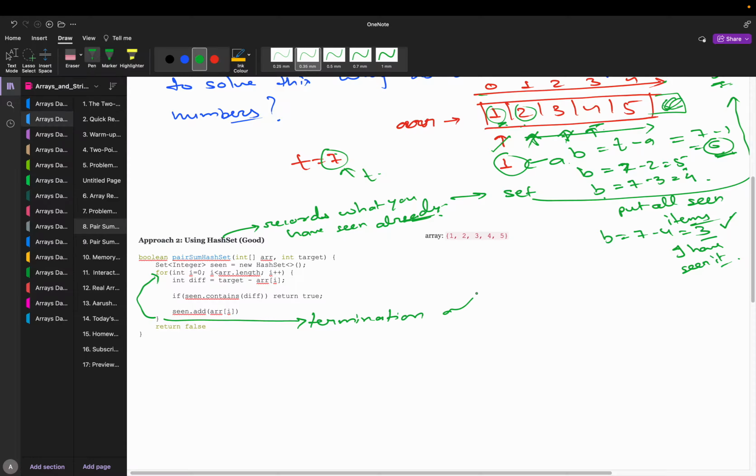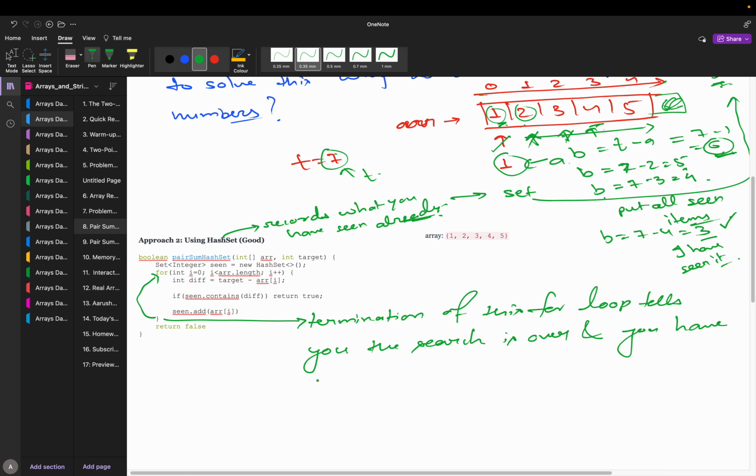Termination of this for loop tells you the search is over and you have not found the pair item. Okay, that's how it happens.